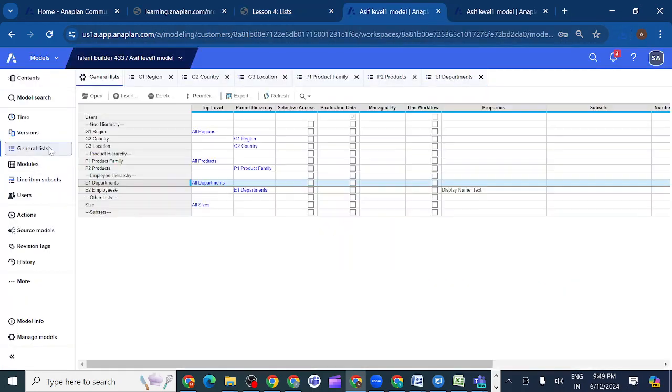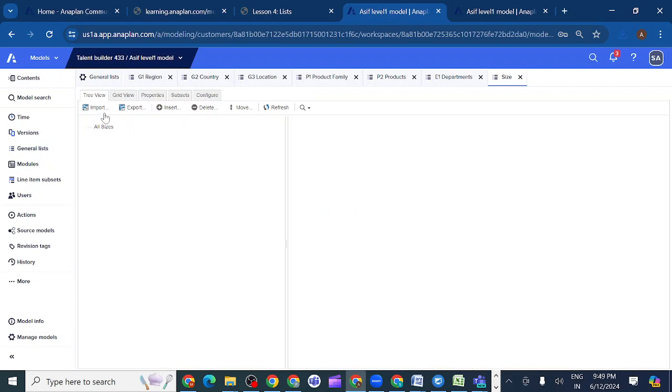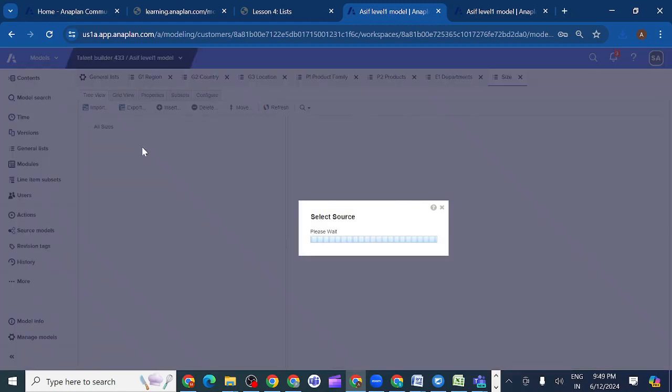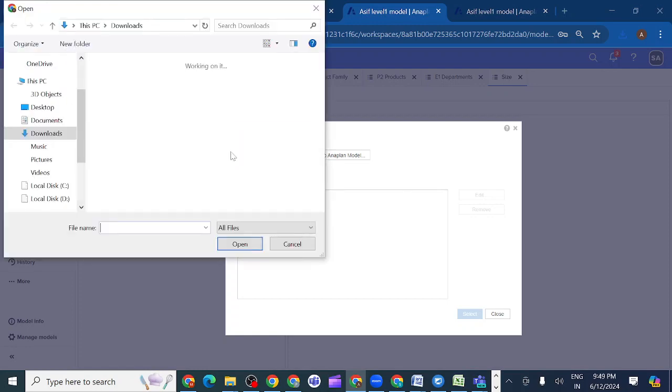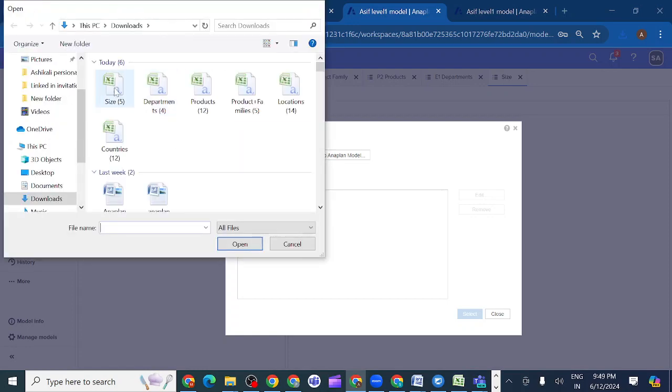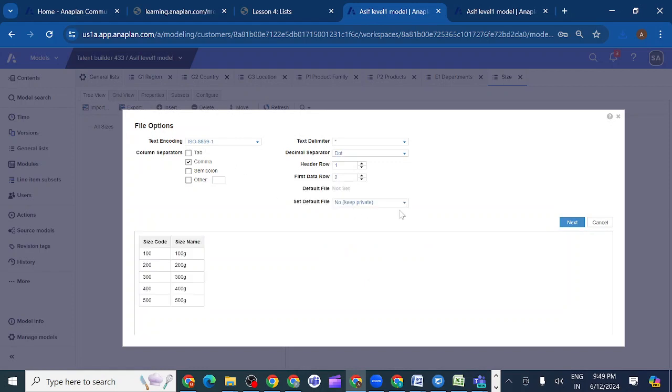In general list, we should open size list. Click on import, upload new file, click on size. You can see admins only.